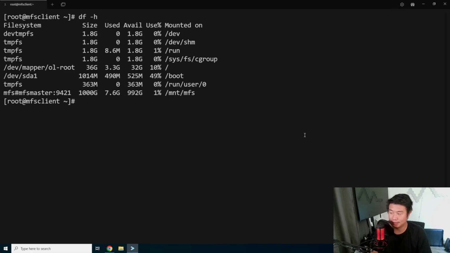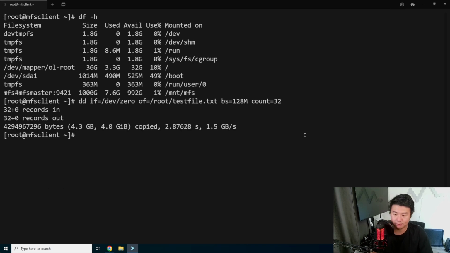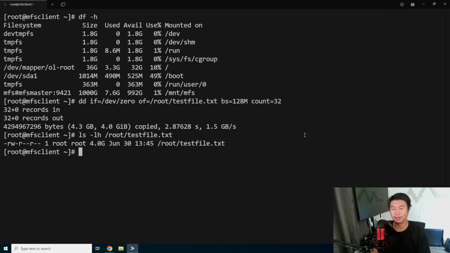We'll do a dd, if=/dev/zero, of=/root/testfile.txt, bs=128M, and we'll do a count of 32. This will essentially create a 4 gig file. If we list root testfile.txt, it's going to be 4 gigs. So what we can do is copy this root txt file to mount MFS.